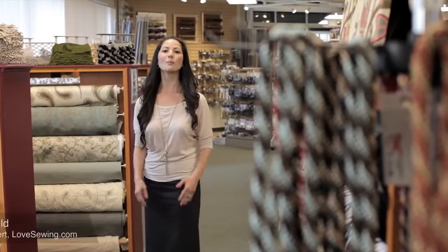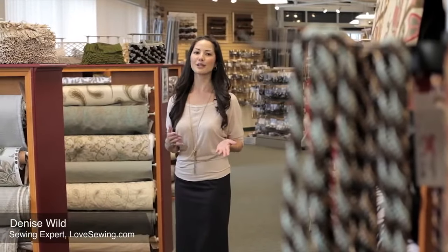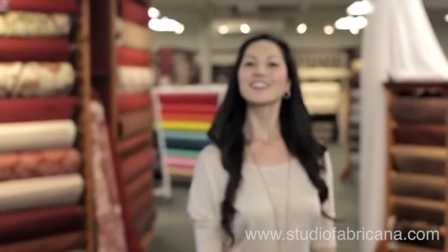Shopping for fabric in the home decor section, you need to have a starting point. So bring ideas and inspiration with you, whether it's paint swatches, carpet samples, or tear sheets from a magazine. You'll find a wide variety of fabrics in the home decor department for every project imaginable. Vinyl, chenille, silk, tapestry, shears, you name it.